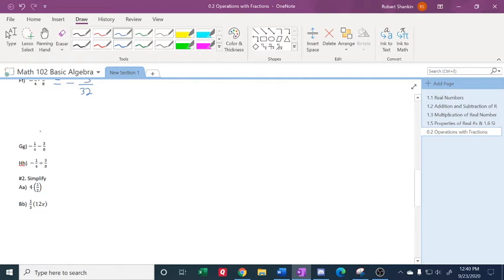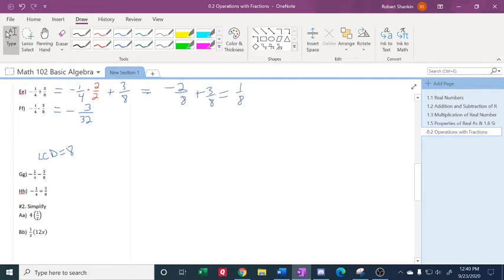All right. So on G, the least common denominator is 8. And notice it's the same, negative 1/4 and 3/8, and we're combining them in different ways. We're subtracting them, adding them, multiplying, and dividing them. And so this one, this fraction already has the right denominator, so no need to modify it. Got to multiply top and bottom by 2 over here.